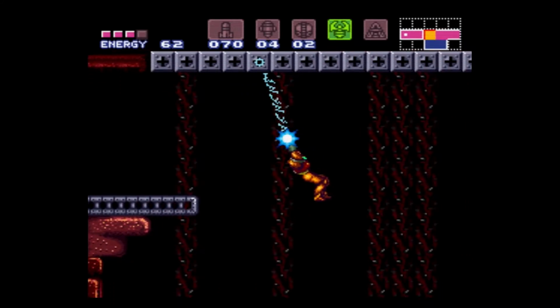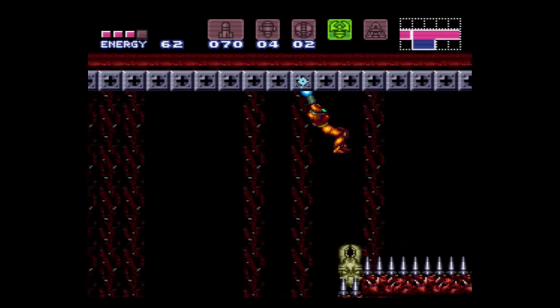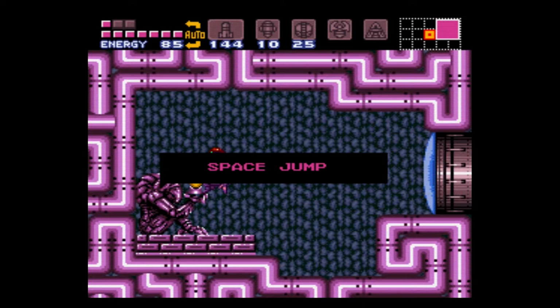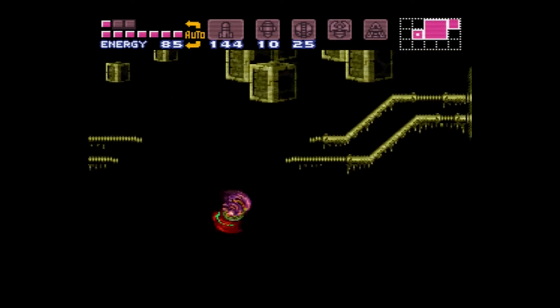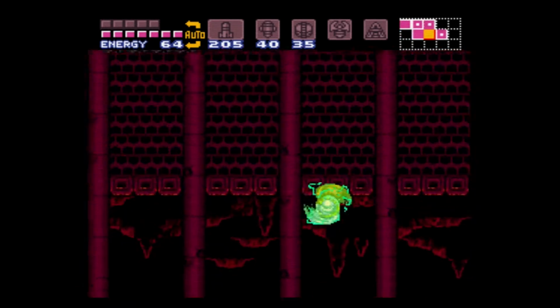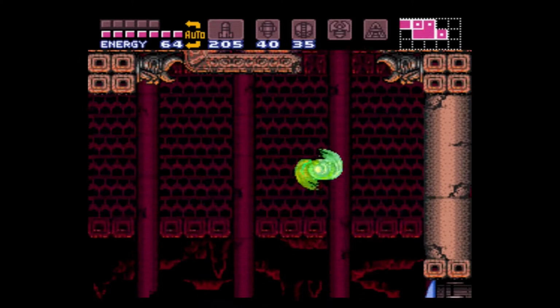There's also a Grappling Beam, which is mostly used for swinging from ledge to ledge. The best upgrade in my opinion though is the Space Jump, which allows Samus to jump repeatedly in the air. In combination with that, there's the iconic Screw Attack, which allows Samus to damage enemies when using the Space Jump.